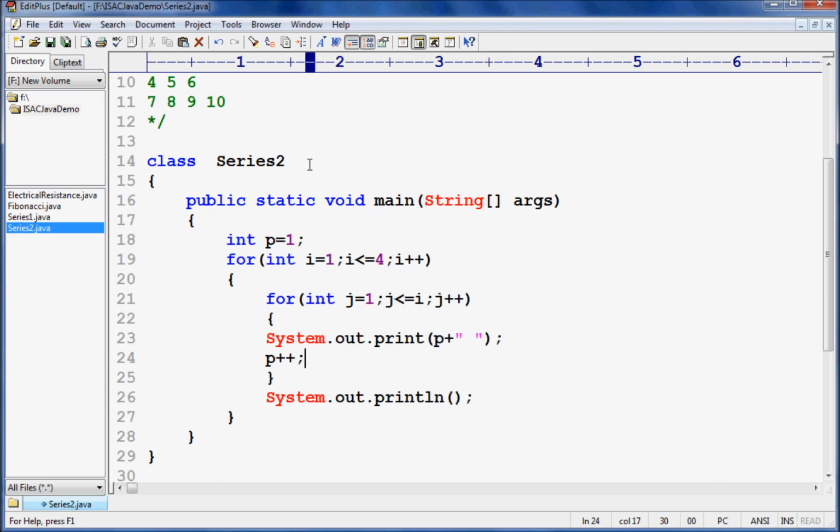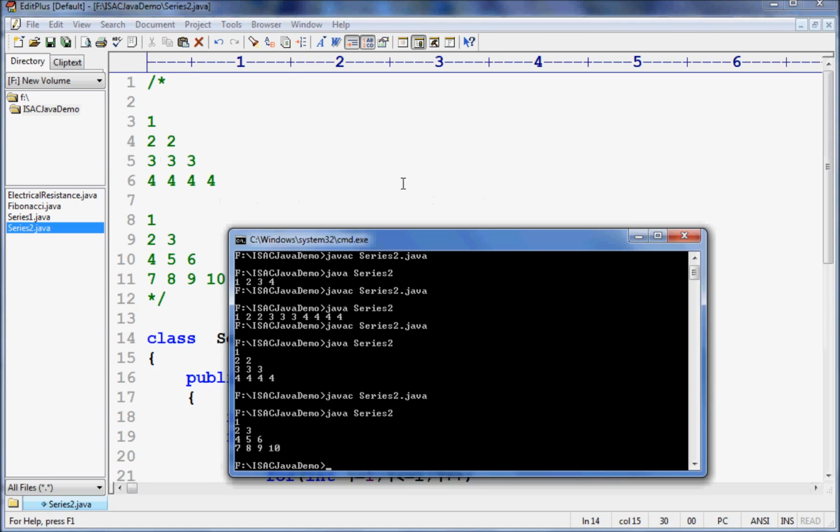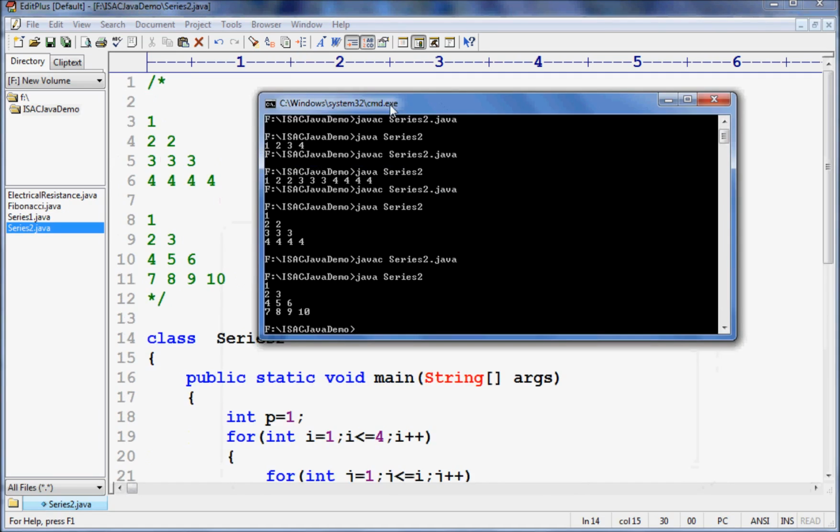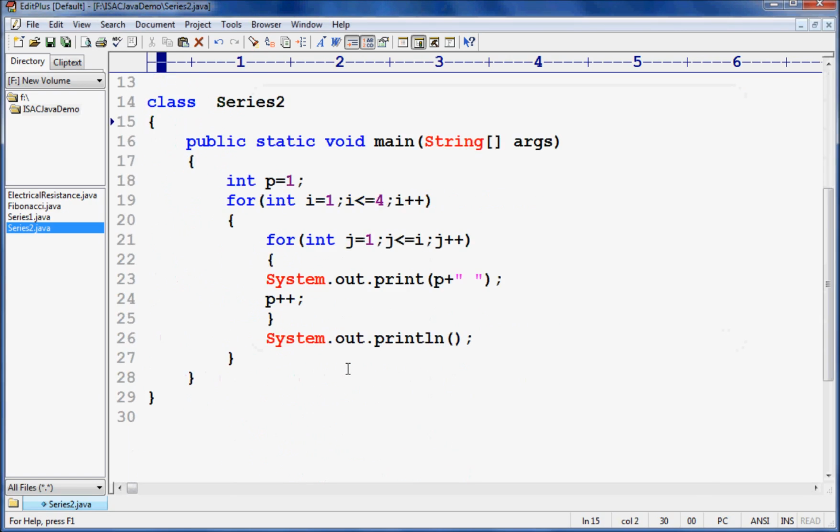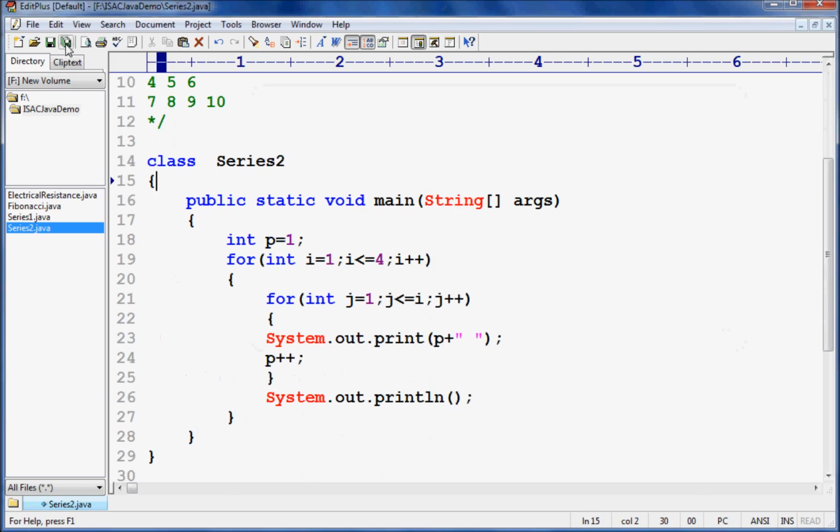You've got this output, right? Have you noticed? 1, 2, 3, 4, 5, 6, 7, 8, 9. Is this clear? Good. So we understood this series example.